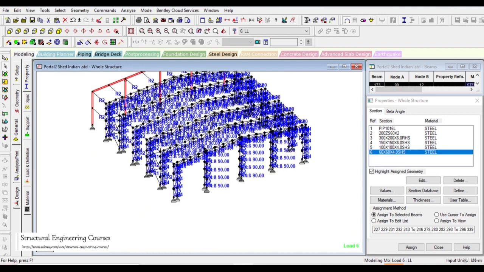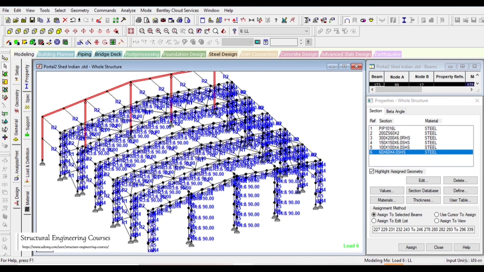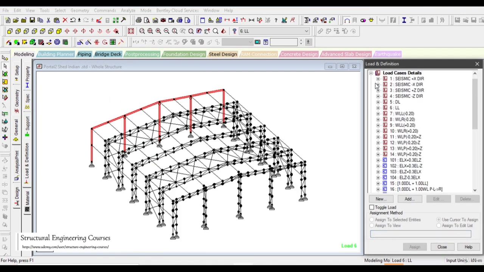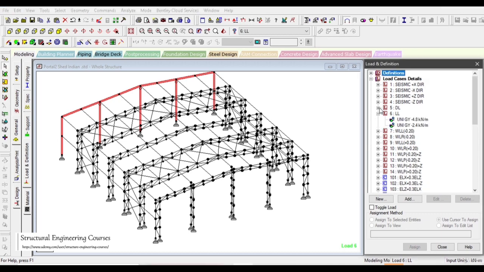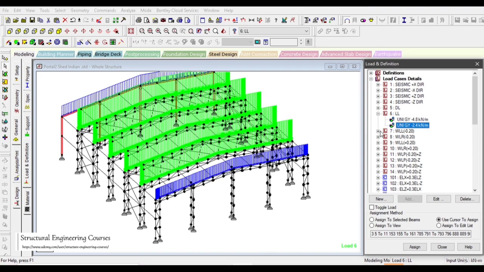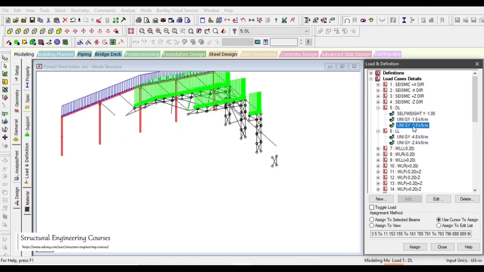Or what we can do is simply mirror this whole arrangement onto this point here. The loading arrangement is also the same as far as it is concerned, because it is symmetrical along this axis. So let us check the loading criteria also. If the loading criteria is the same, then we can just select the center point and simply mirror it. So under the dead load and live load it is the same.